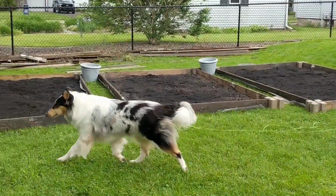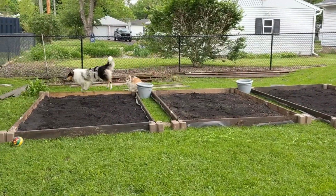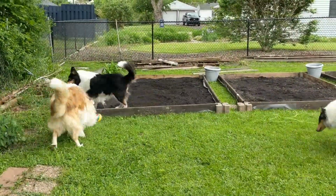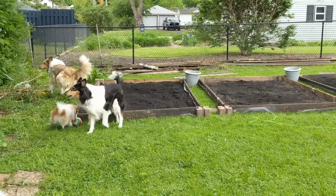As you can see here from the dogs in the backyard, it looks like we might need our fence up so that they can stay out of there, and so we can keep other little critters from eating our tomatoes and other yummy vegetables that we're going to grow.